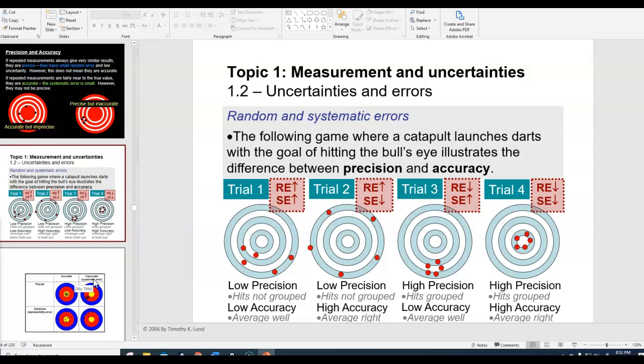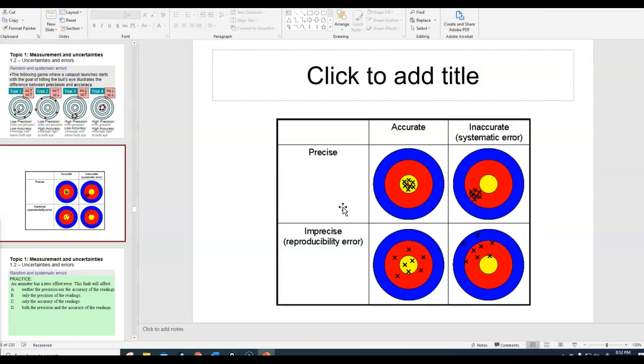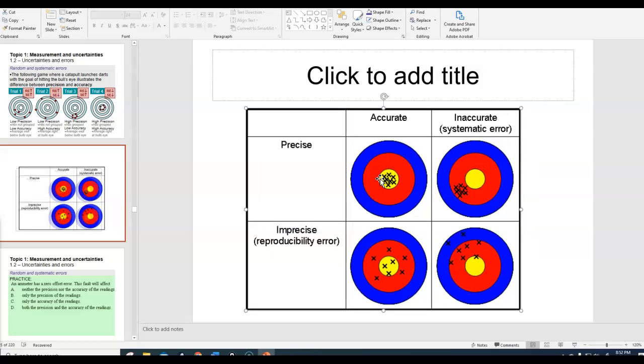And these analogies you've probably seen before. They're all pretty similar. Here you can see the different possibilities. Again, in the analogy, the center of the target is the true or accepted value, and the x's are the data points you're taking. So you could have data that's very accurate and precise. You could have inaccurate data with a systematic error, either precise and inaccurate, or just all over the place, imprecise and inaccurate. That's obviously the worst case scenario. Or you could have data that's accurate, where when you average it together, it tends to be about the true value, but they're all scattered about.